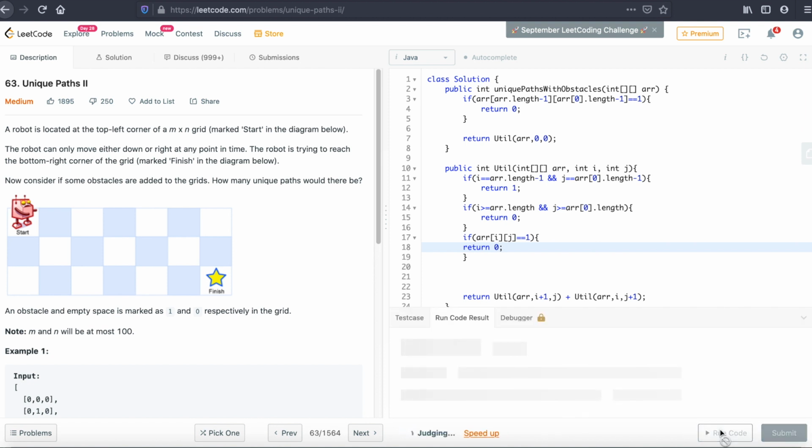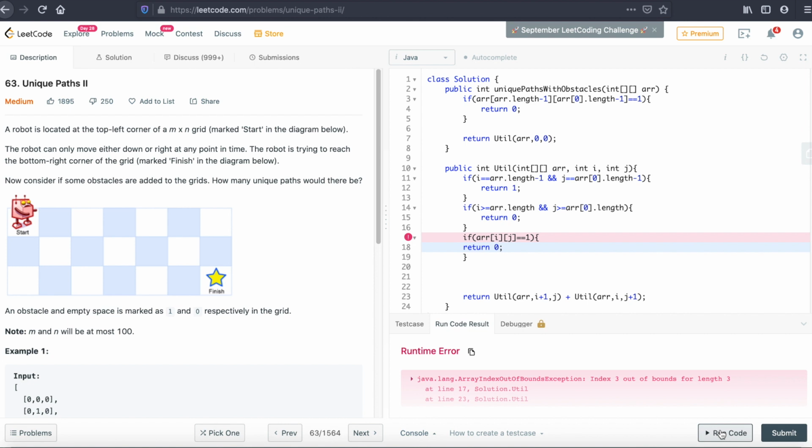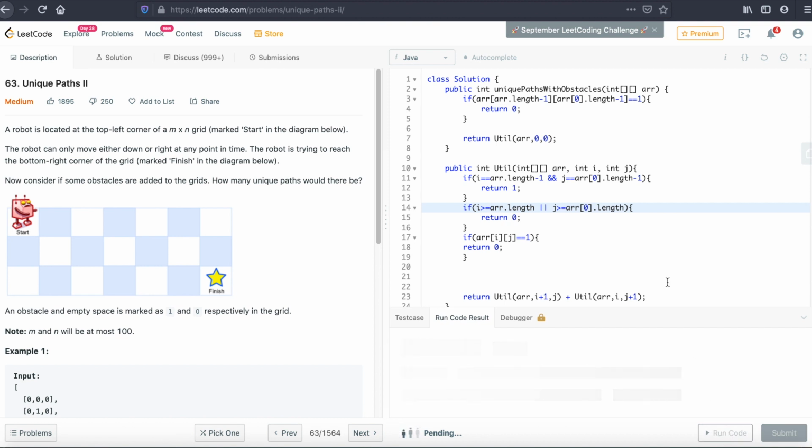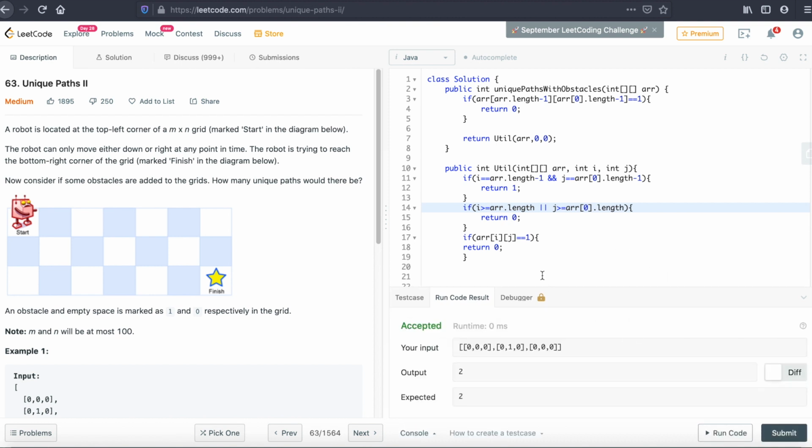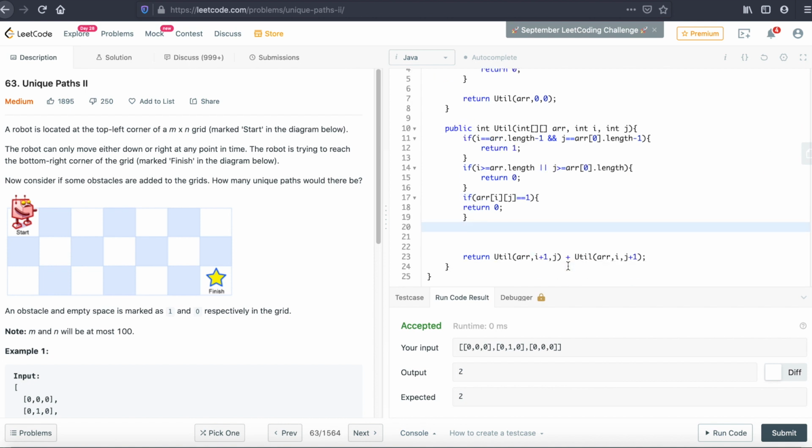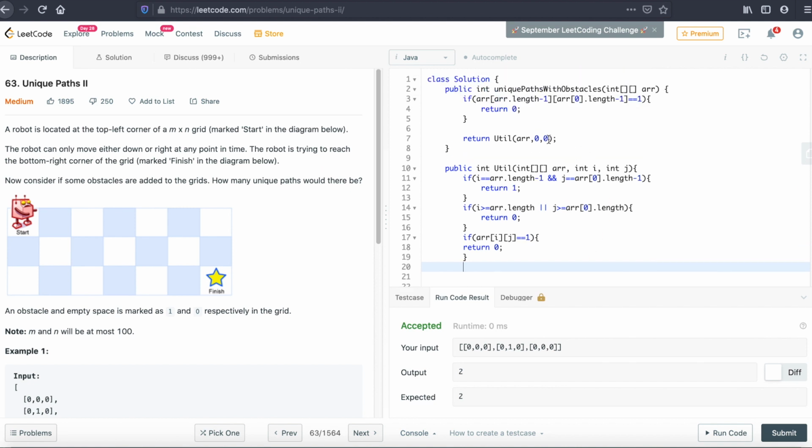Let's run it. Okay, we have an issue. I have not used or there. Let me just correct it. Okay, now run it. It is accepted. So this solution will return a TLE error as it is not optimized and the complexity is 2 to the power n. So we'll use a dynamic programming solution, and we simply have to pass another array, the dp array, which will store our values or solutions up to that point.